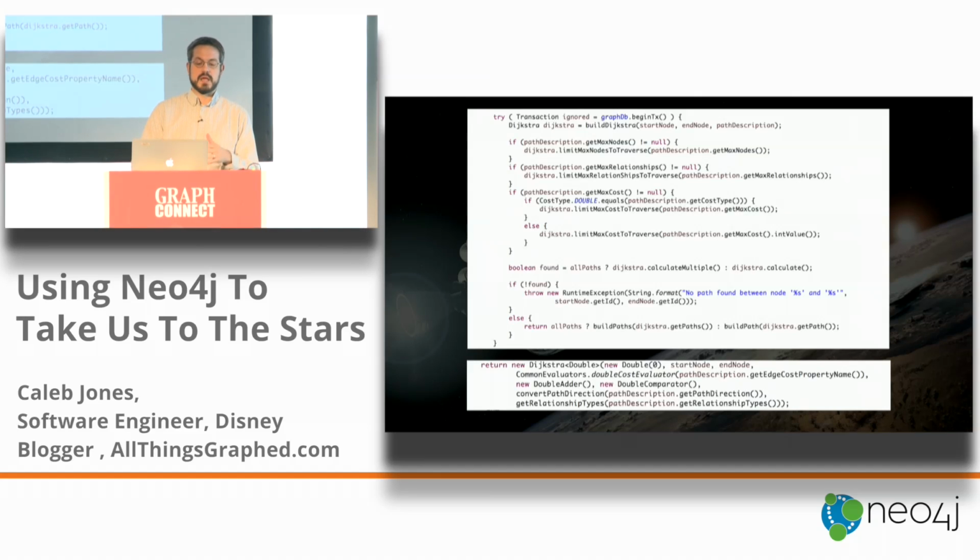And so you describe, okay, well, what is the weight? Well, it's a double, and it uses this property on the edge. So that way it can figure out how to tally it up. And they even have ways that, if you wanted to, I'm using their out-of-the-box double comparator and double adder, but you can put in your own implementations there if you had some business logic for how you're adding things up in Dijkstra's algorithm.